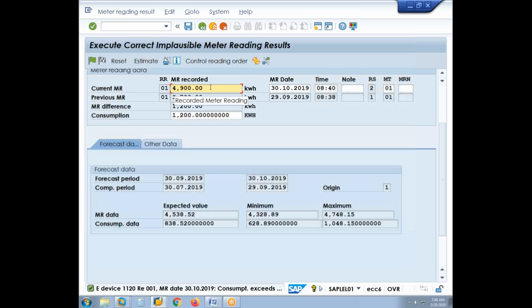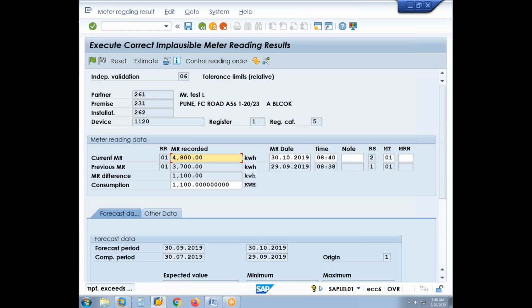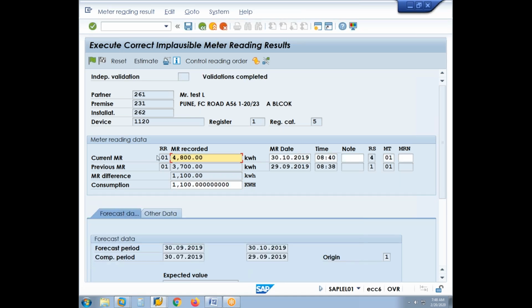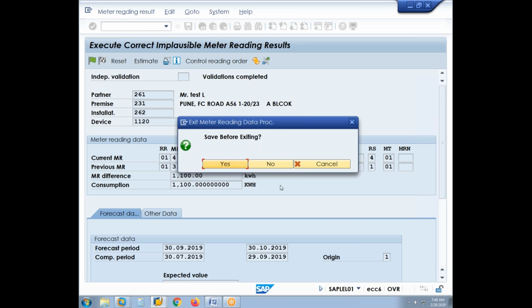So let us correct it to 4,900. So let us say 4,800. And then release. Meter readings are released successfully. Choose save to exit. Now, if you go to the meter reading results, we have to save it.